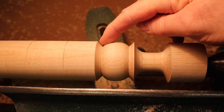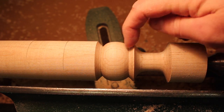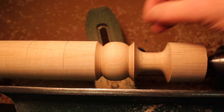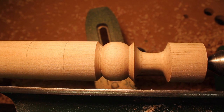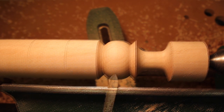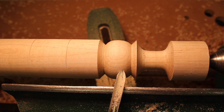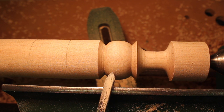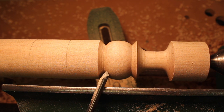Not too bad. So here you can see the bead. Yeah, there's a few marks in the beads there, but basically that's all you need to do. So it's just a question of following the bevel round. You're starting here at the centre with the bevel rubbing. You're lifting the handle to start the cut, and then as you swing it around like this, you also twist it into there.